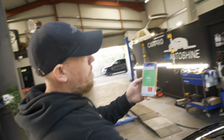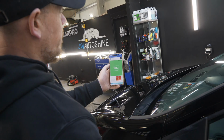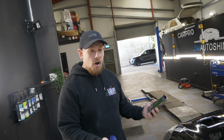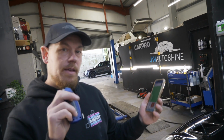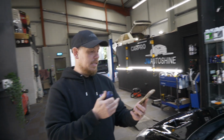How is that original? I thought it'd be double-dashed. It tells you it's aluminium, right? So there's aluminium, there's steel. It tells you the metal variety and the paint product, and it bounces a magnet and a device through to that, bounces back. That's what gives it thickness instantly. That's crazy, it's insane.